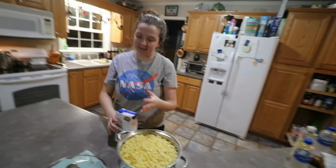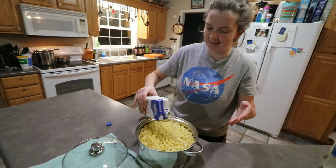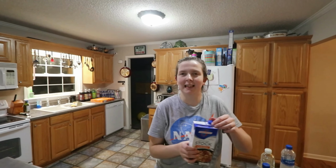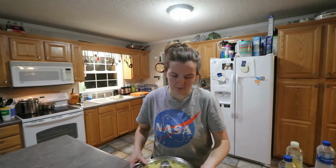Well, he was supposed to boil it in chicken broth, but he neglected to do that. It's fine. He's fired. So I'm just going to pour it in with the noodles and let it marinate. Trying to follow that black lady macaroni and cheese version we did last year. I forgot we did that last year too.